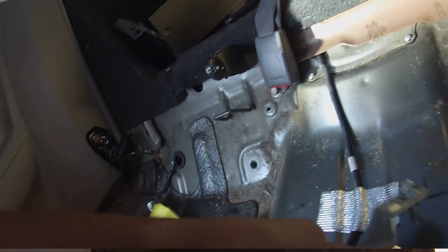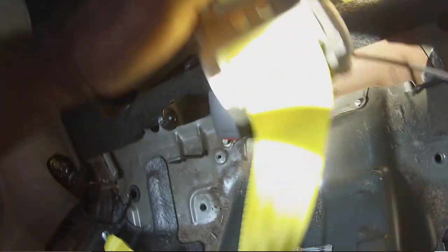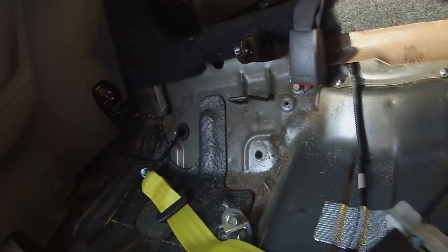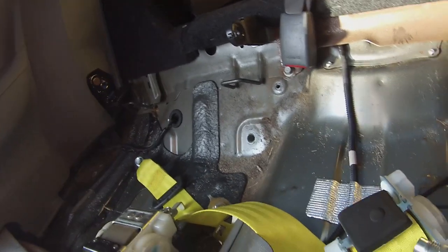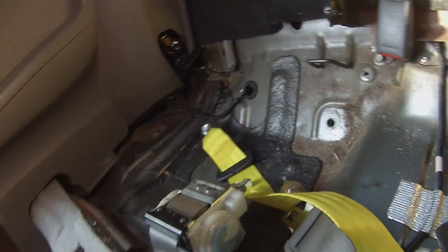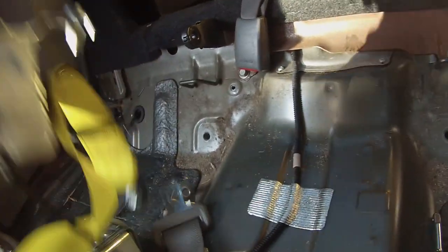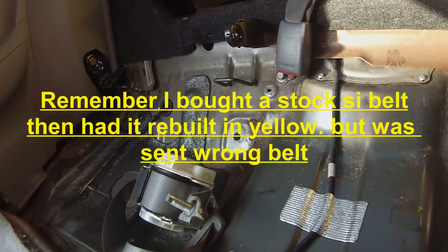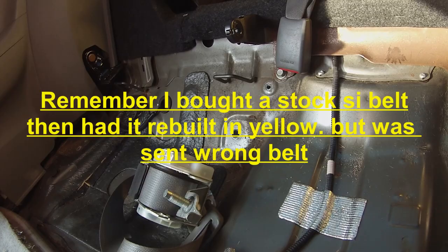Yeah, this is not gonna work. It's a long seat, but the orientation with this one is actually like this, and then the locking mechanism comes free. I need to sit like this. So I'll have to order another used SI one to get it made correctly, because obviously a guy bought this one and sent me the wrong one. That sucks. So I'm gonna throw the stock one back in right now, and we'll go from there.